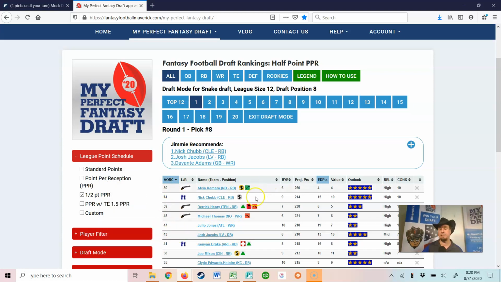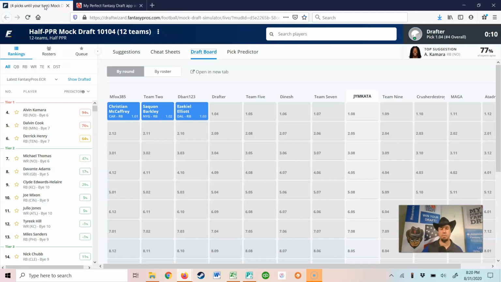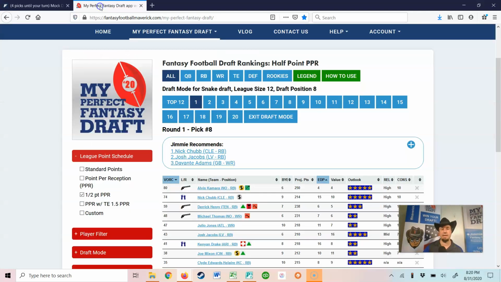What I'd like to say is these players are organized by what's called their VORC score. VORC stands for value, outlook, reliability, and consistency. And that is the 4 key stats that I look at when I'm rating players. It's these 4 columns over here. Based on how they do on each of these columns, they get points. Those points are added up. That's the VORC score. And I like to choose players that have over 40 points.